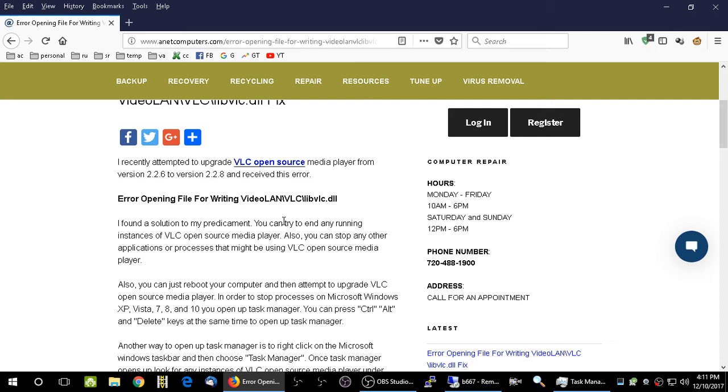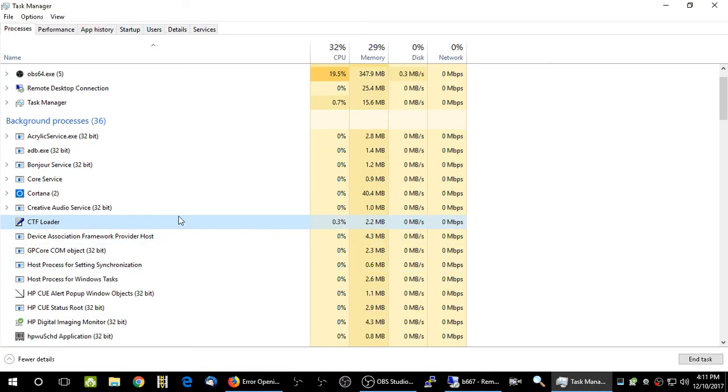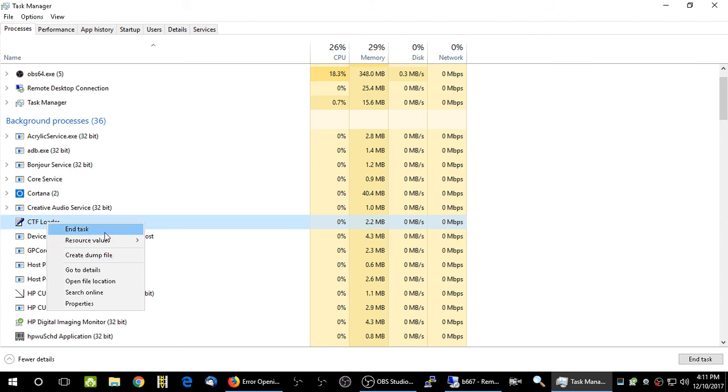VideoLAN/VLC/libvlc.dll. DLLs are dynamic link libraries. Lib means library. That's a pretty significant file, at least to me, from my understanding. Then if there's more than one VLC instance, or if you notice the auto update notifier is running, or potentially other software that's using VLC, then you would right-click and then choose End Task.